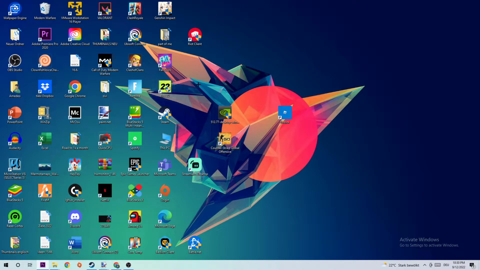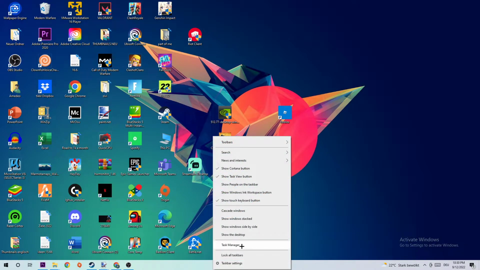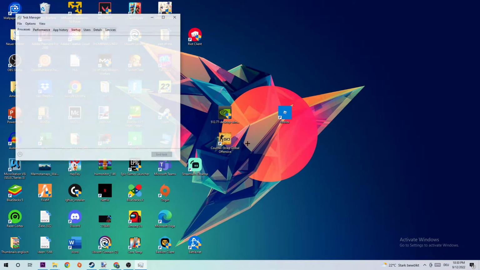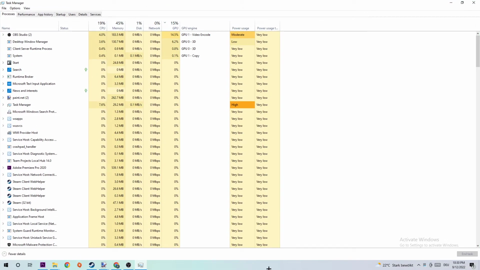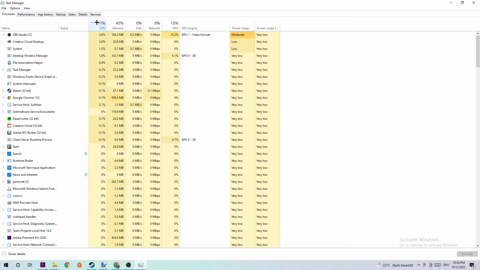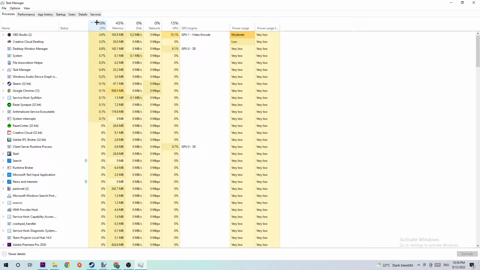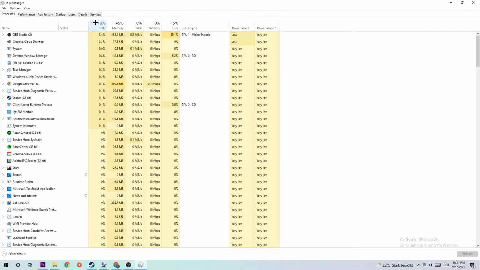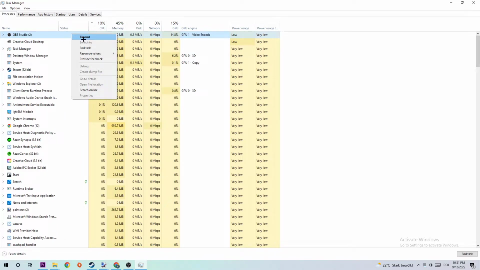So the first step is gonna be to navigate to the bottom of your screen, right clicking it and opening up your task manager. Next step is going to be to navigate to the top left corner of the screen, clicking onto processes just to ensure that you're sticking around it. Afterwards, click into CPU and end every single task which is currently having too much CPU usage and obviously has nothing to do with Windows by just simply right clicking it and clicking onto end task.